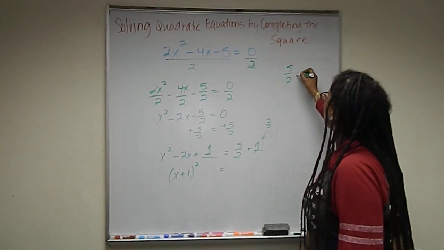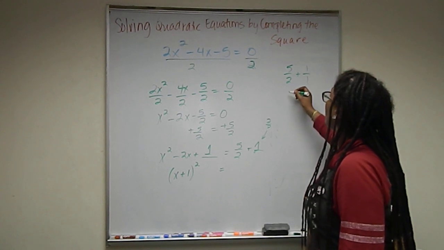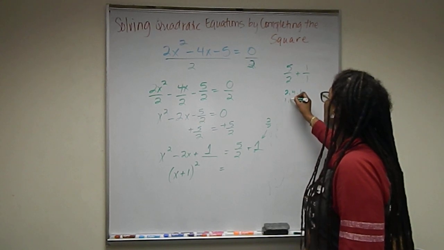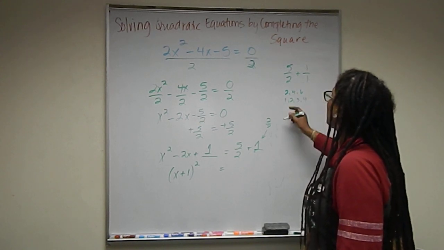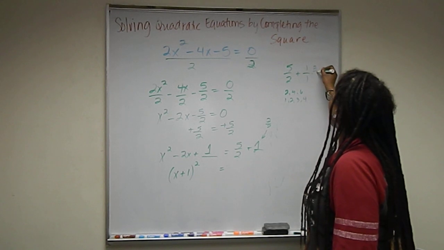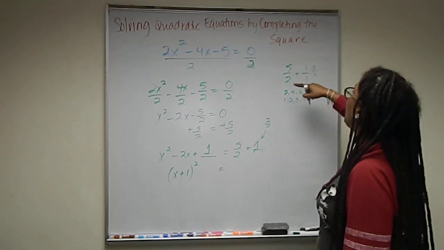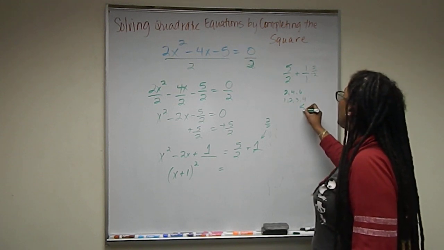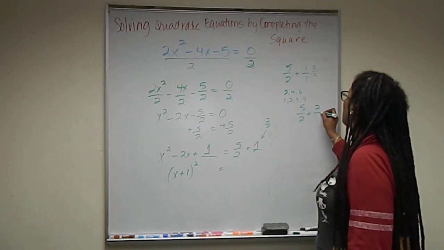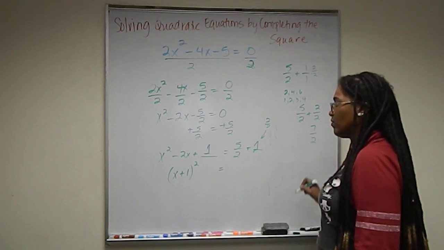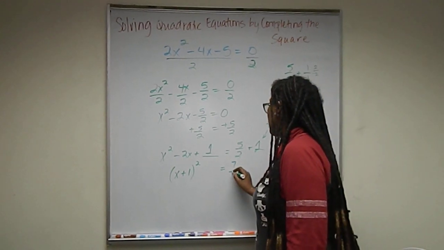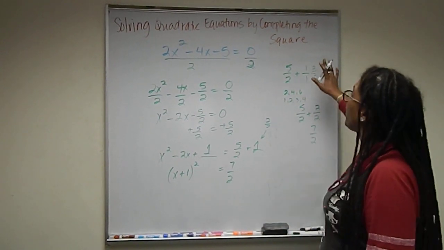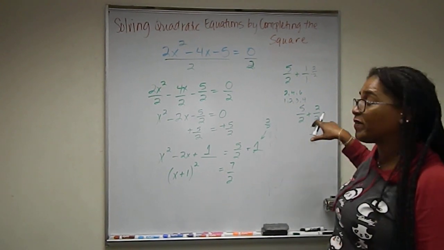5 over 2 plus 1 over 1. Our common denominator is 2. This is me adding fractions. I'm multiplying by 1, in the form of 2 over 2. So I have 5 over 2 plus 2 over 2, which makes 7 over 2, okay? Hopefully you saw that, but for those of you that might have forgotten, this is the killer in math.